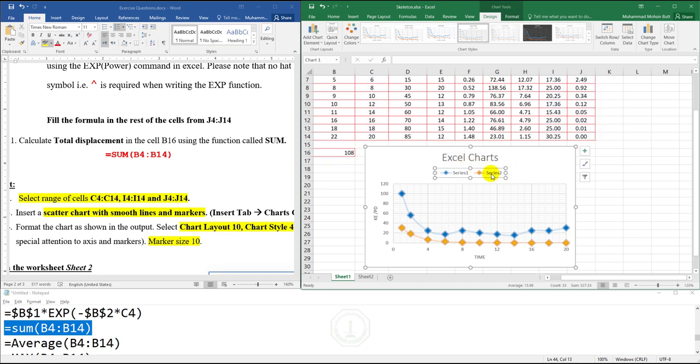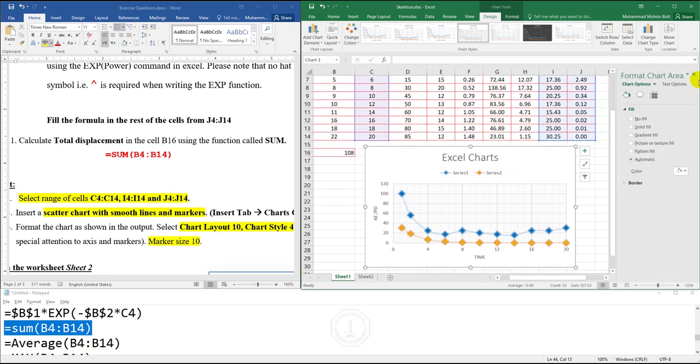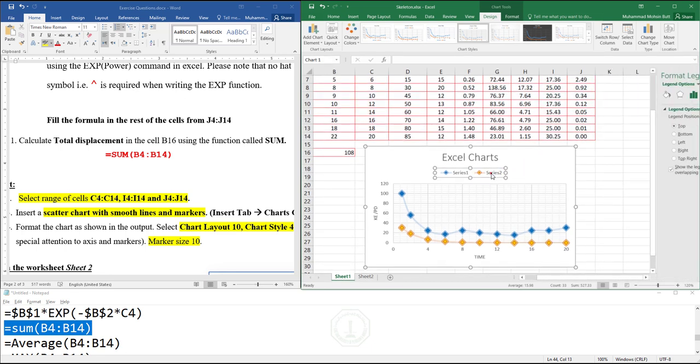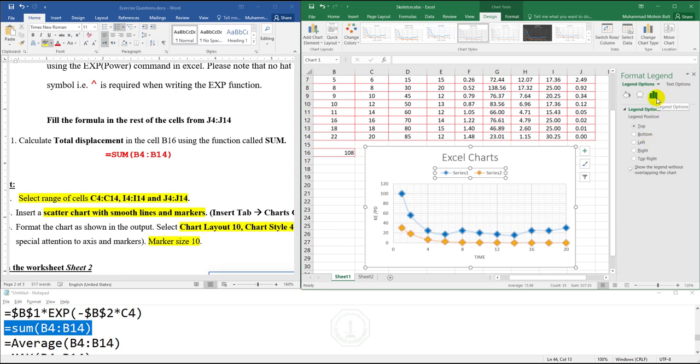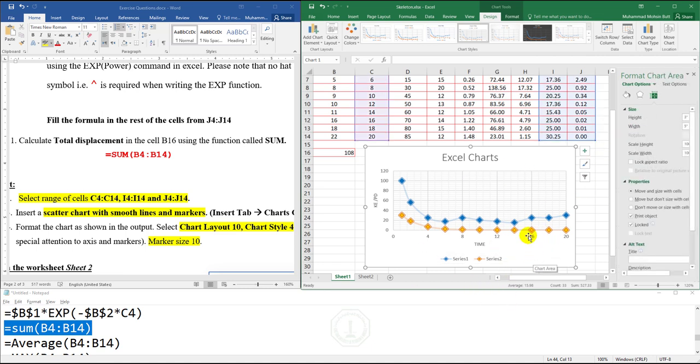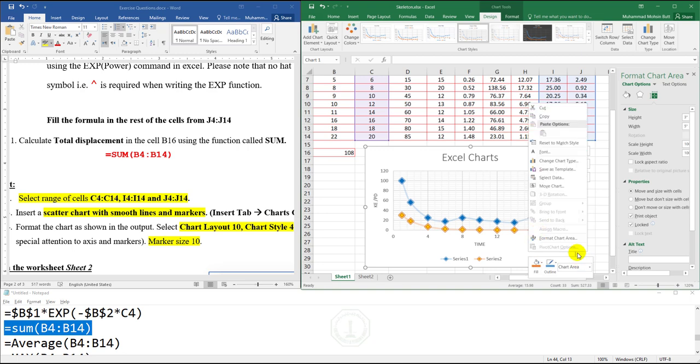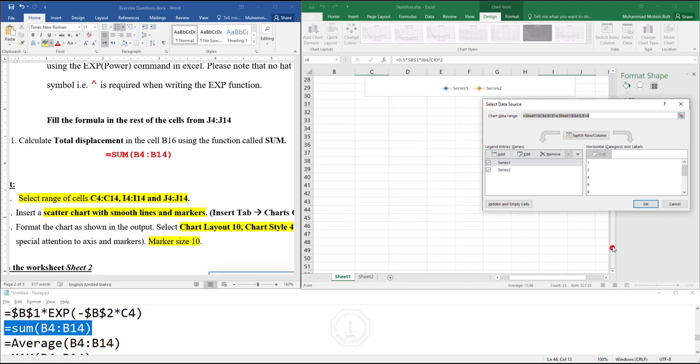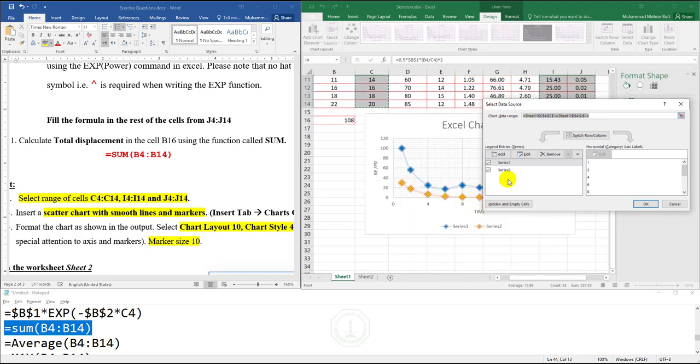Next, the legend entries. If I want to move them, I can double click and I can go to their legend options. I can control their position to bottom, but I cannot edit their name from this location. For that, you can right click the chart, go to select data. If you go to select data, you will see the data for the chart is already selected, but the name of the series, the name of the values is just labeled series 1 and series 2. So what you can do is you can click on series 1, you can edit.